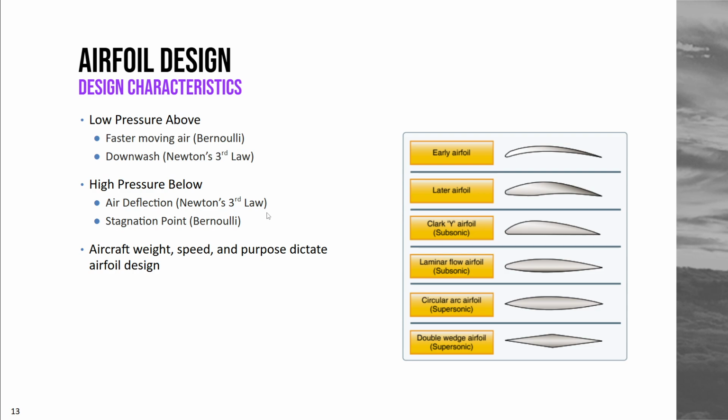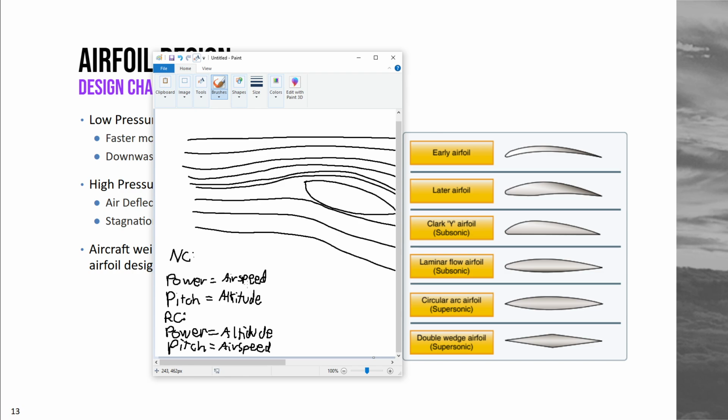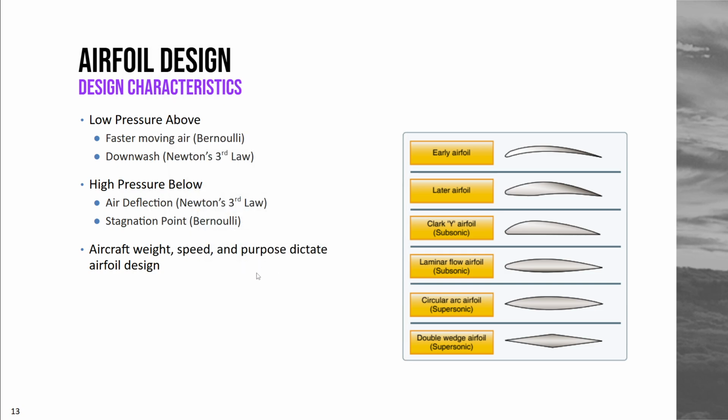So this takes advantage of the low pressure above. We have faster moving air above, creating that area of low pressure. And then our high pressure beneath, we have our slowed down air, or our stagnation point, which is the air that flies underneath. Say this air parcel right here hits right here, and the airflow is virtually stopped and then slowly speeds up as it moves underneath. And Newton's third law, or Bernoulli's law, states that where that airflow is slowed, there is higher pressure. So that's the reason for the high pressure there, and that's all that stagnation point is.